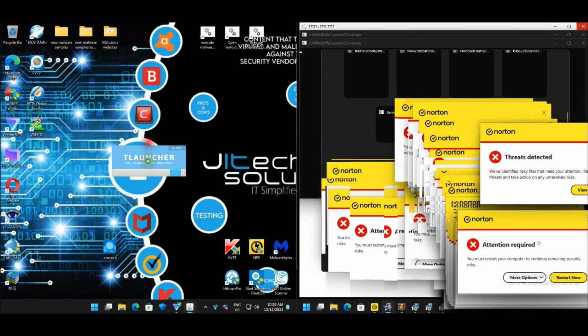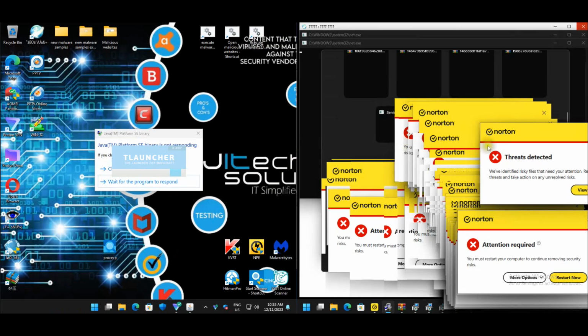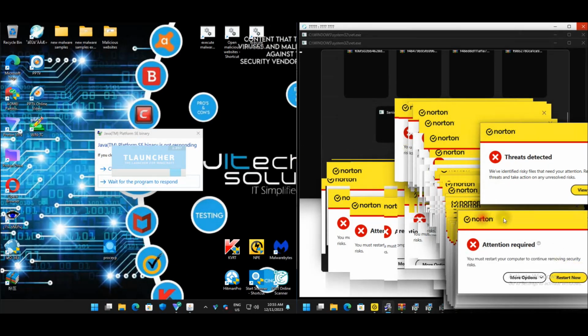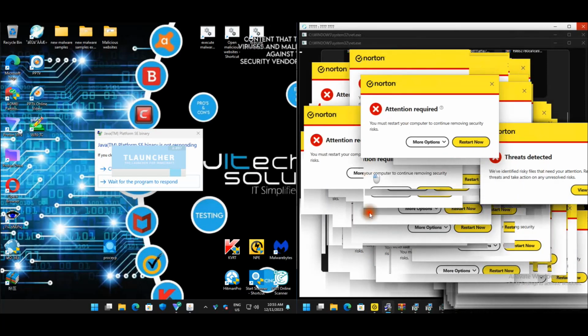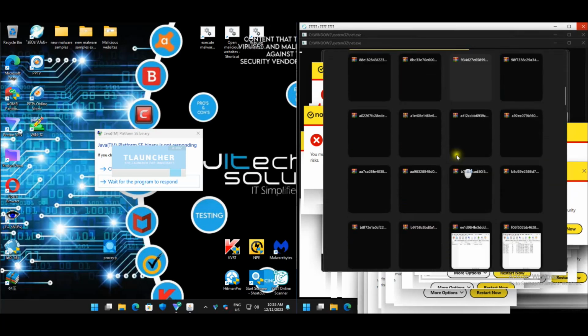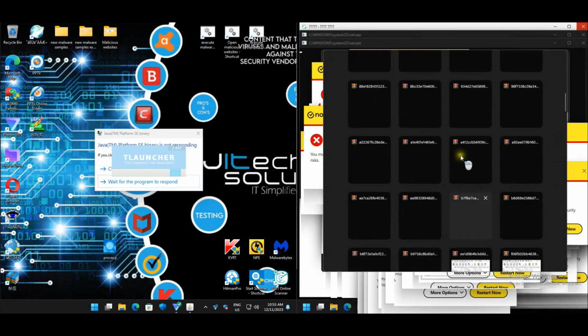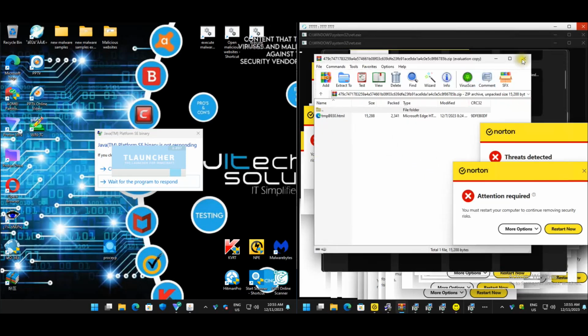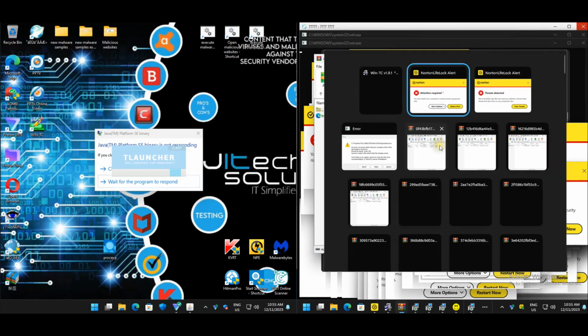Okay, then we still have this Java that's trying to run now on Norton. As you guys can see, a bit of a jiggle here. So Norton, the test is done for Norton, but yeah, we've got some weird issues with Explorer. There are a couple of zips I was unable to really launch as yet, but it is a bit of a pain to go through all of them.